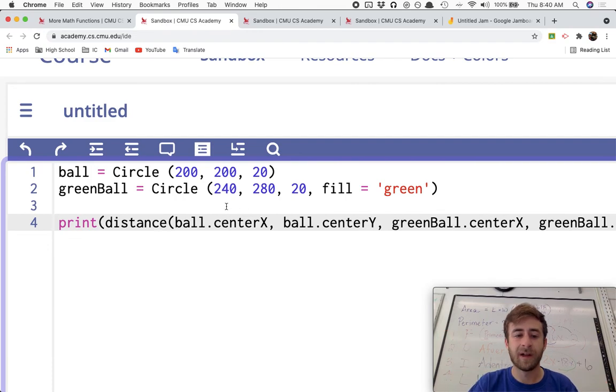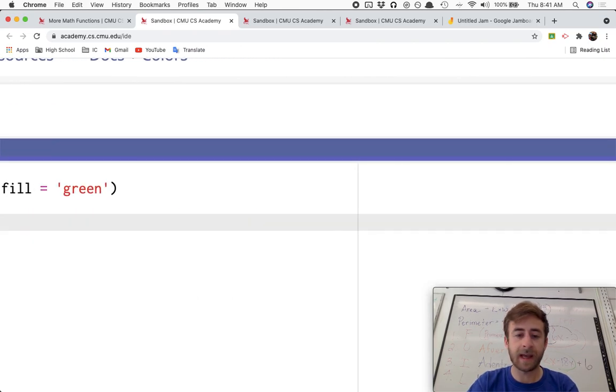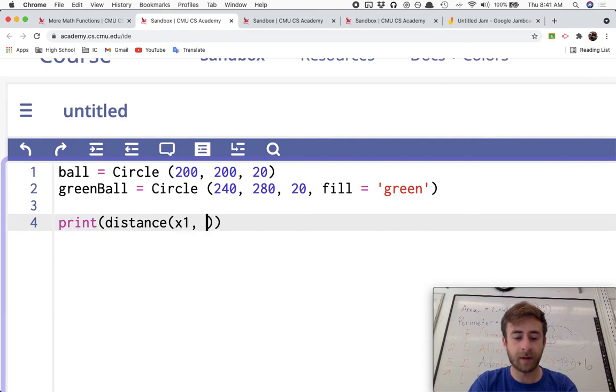So again, absolute value takes in one number or an expression, and will output the positive version of the result of that expression or that number. Distance will take an x1, y1, and see how far away that coordinate is from an x2, y2. That's it. I'm done.